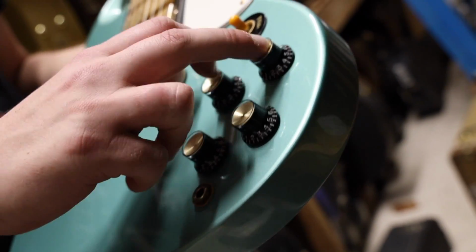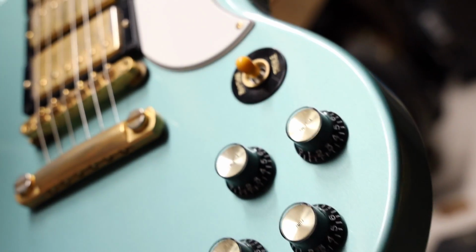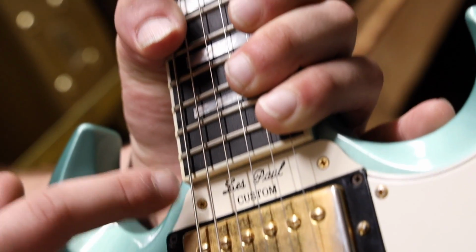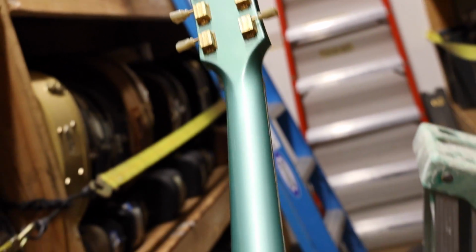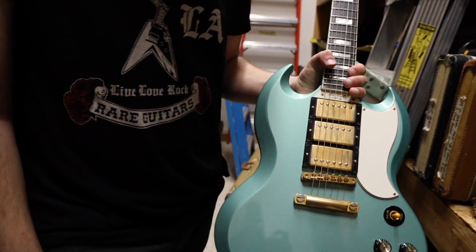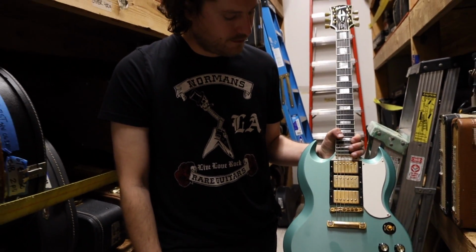But you have your two volumes, your two tone knobs, and plug in right up top. Got the cool Les Paul custom plaque right at the end of the neck. But just a beautiful guitar, and very easy to kind of strum and play. You get this kind of glide thing going on. But yeah, I say we take it out front and see what we can do with this one. Let's do it. Let's go.